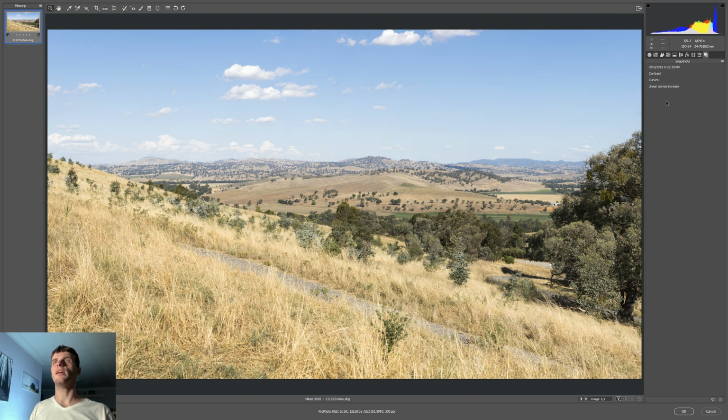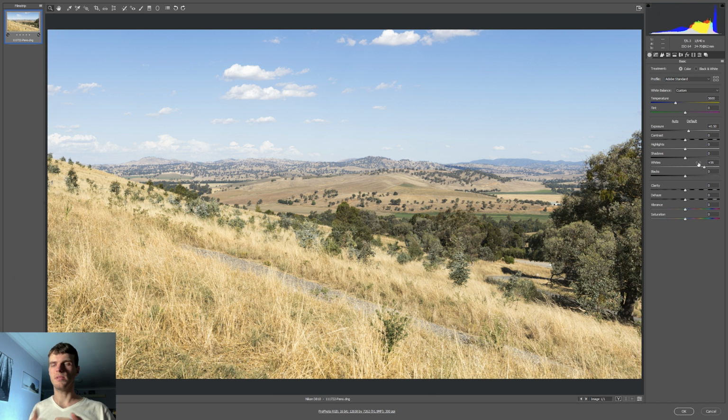Now, if I hover over that, you can see how it adjusts the image. The saturation is different and the contrast is different. So linear curves, which is this, pushing that white point across, that results in this nice linear increase in contrast, but it's not the same as a whites increase. The whites increase is some sort of discrete algorithm that Adobe have developed. I prefer the linear curves because I know it'll give me a predictable result each time.